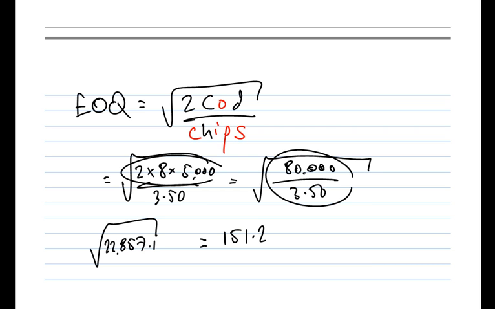Normally, you'd probably just do this to the nearest whole kilogram or the nearest whole unit. So I'm going to put it to 151 units. That's how many units I want to order each time I phone up my supplier in order to effectively minimise the costs associated with our stock policy and therefore increase the profits of the business.